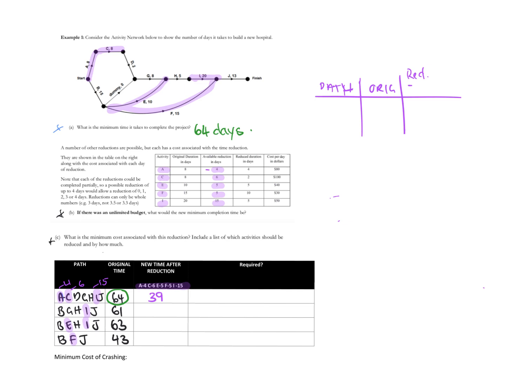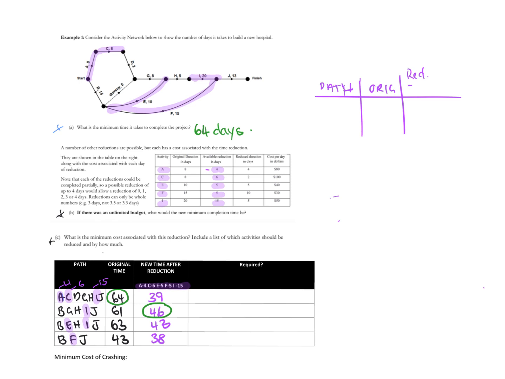With this I one, you're taking 15 away, so this one becomes 46. With the third one, E and I, that is 5 plus 15, so you're taking 20 away. And then the last one, just F, which was 5, so you get 38. So our new minimum completion time is going to be this 46.